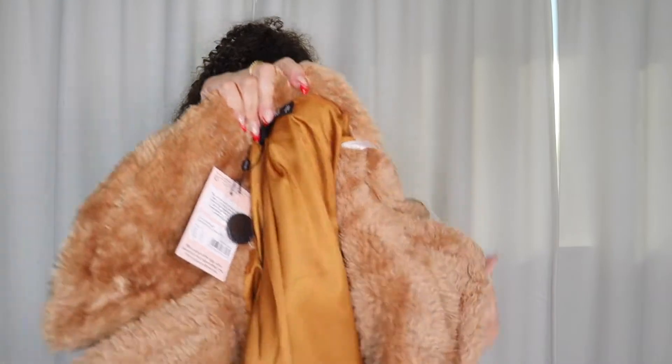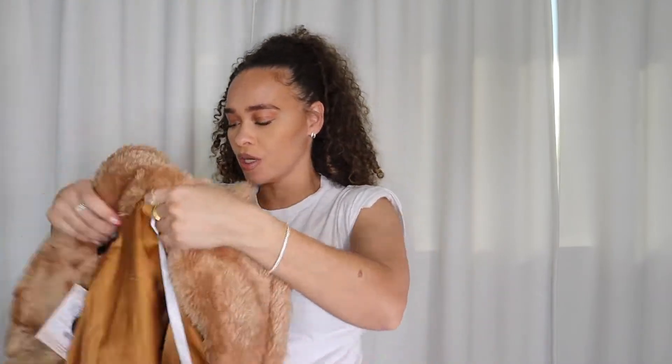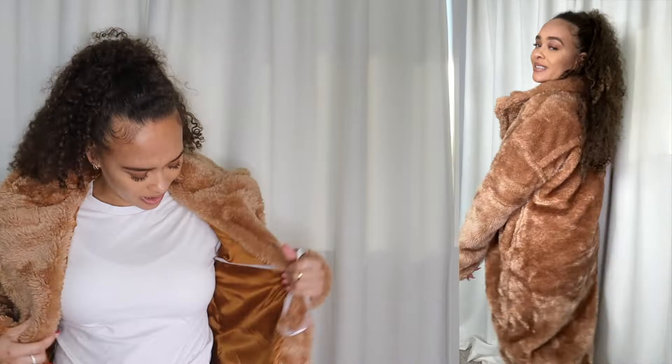Next up, I got a long teddy jacket. I have wanted one of these for so freaking long. I love when girls wear something really fitted underneath or like sweats — oh my god, I love a sweatsuit with a teddy jacket. This is so cute! First things first, she is nice and long. I'll be honest, I expected her to be a lot more comfortable on the inside. The outside is so nice, you'd think it would be the same on the inside, but it has this material inside which isn't as comfortable.